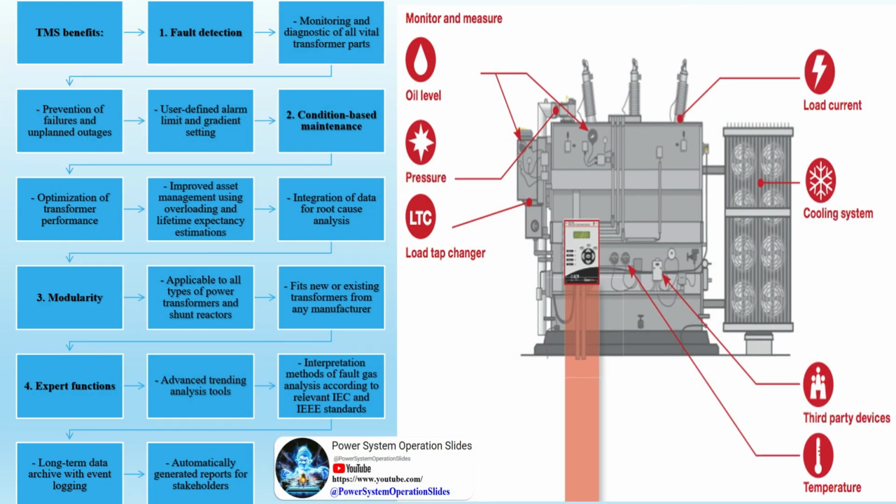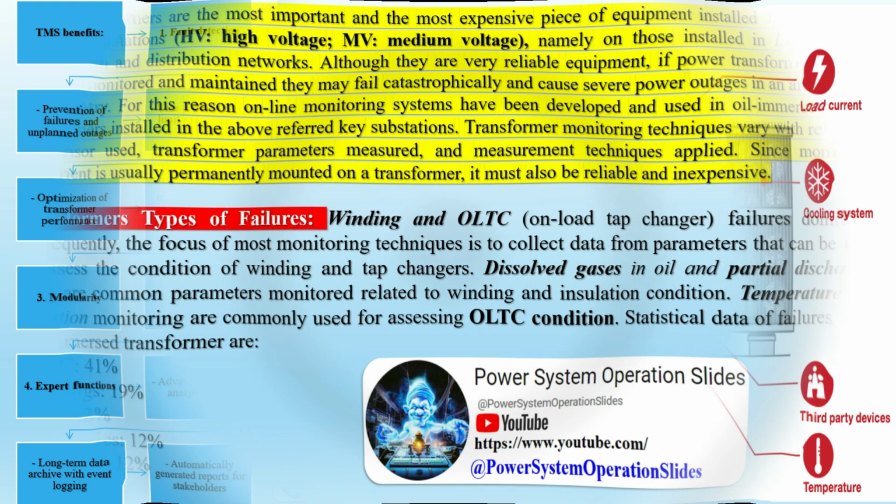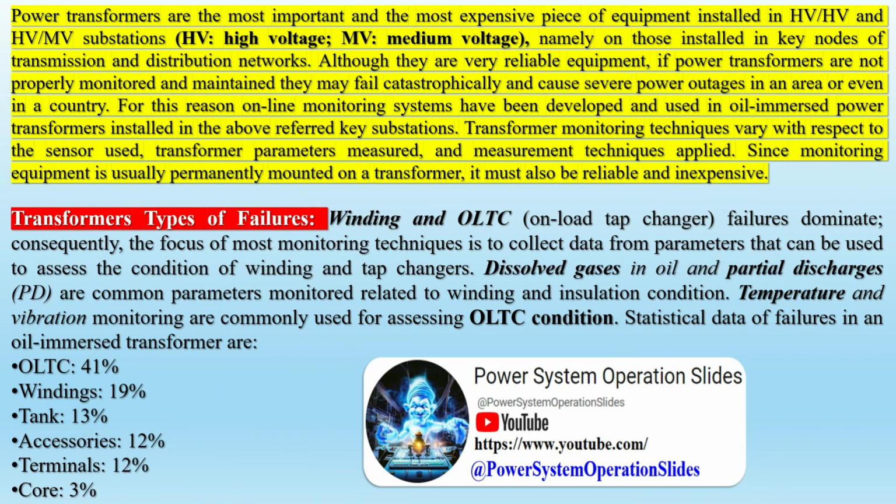Transformer monitoring actively monitors various operating characteristics to make sure they are functioning properly. Transformer monitors collect data and send alarms to notify the user if something looks off. There are a wide range of transformer monitors available that can detect the symptoms of transformer failure by monitoring the cooling system, load tap changer, dissolved gas, bushing power factor and capacitance, partial discharge, oil levels, pressure, temperatures, and more.